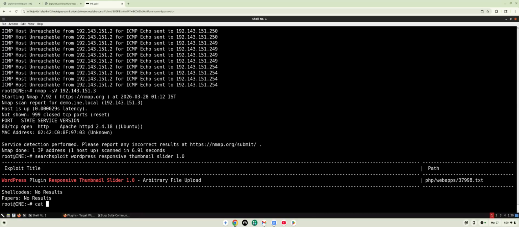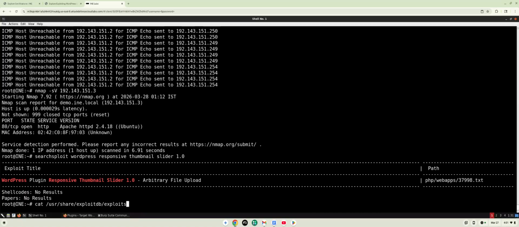So let's say cat. And that's going to be in /usr/share/exploitdb. Then we want to go into the exploits folder.